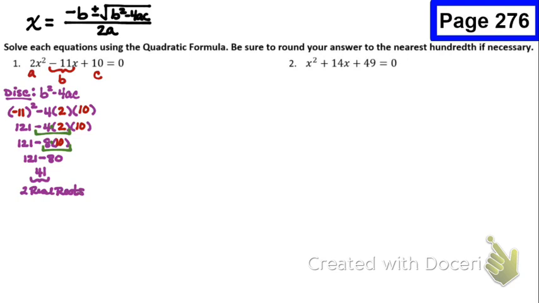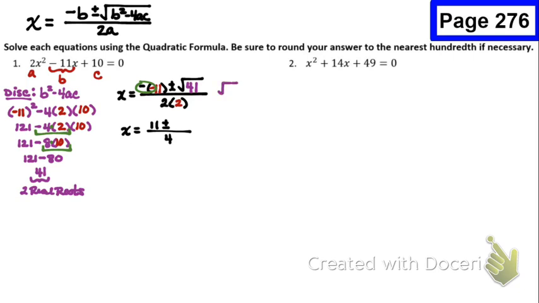And now we can substitute into the full quadratic formula. What's going under the radical? 41. 41 goes under the radical. What goes at the beginning right after the negative sign? Negative 11. And what about on the bottom next to the 2? What happens when I have a negative and a negative? Positive. Becomes a positive. So I have 11 plus or minus. We'll deal with that 41 in a minute. Down on the bottom, how does that simplify? 4.